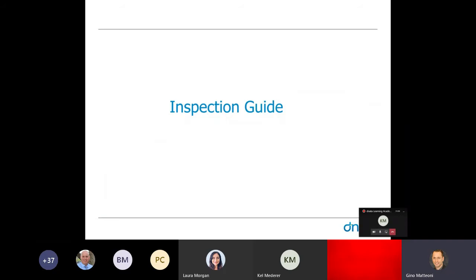So before we get into an inspection guide, of course, the Occupational Safety and Health Administration is an agency of the Department of Labor. Can anybody tell me what act actually created OSHA? If I Google it, I can. Quickly Google. The Occupational Safety and Health Act was what created OSHA. Anybody guess what year it was created?